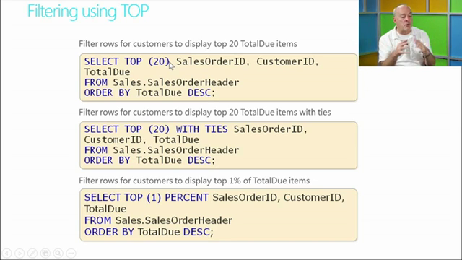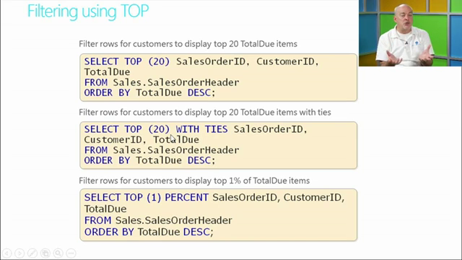I want 20 records or whatever number I put in there. So I could change that to 50 and get the top 50 records. Now the thing with that is if I have 100,000 or 200,000 records and I'm trying to do this select top 20, what if I had 15 and there's 8 more that match? They're exactly identical. What this will do is select top 20 with ties.